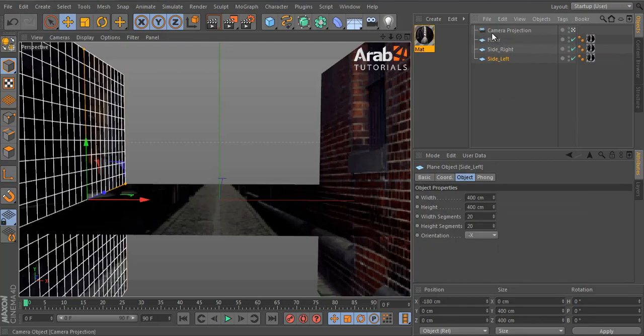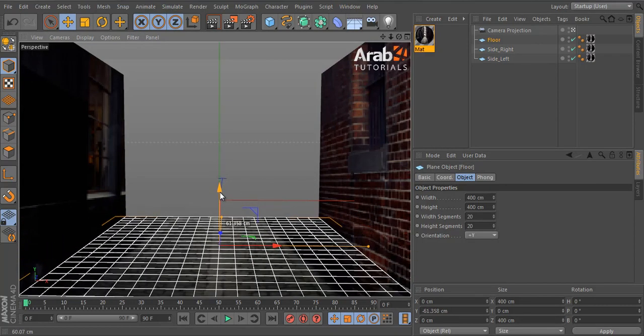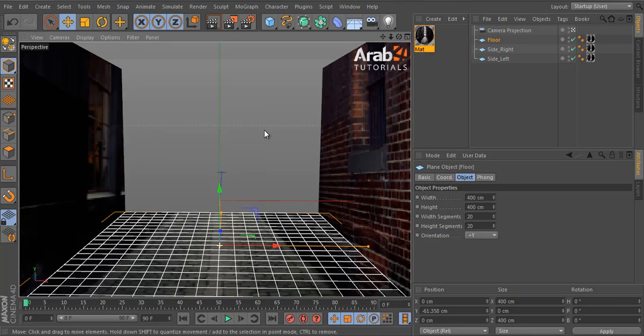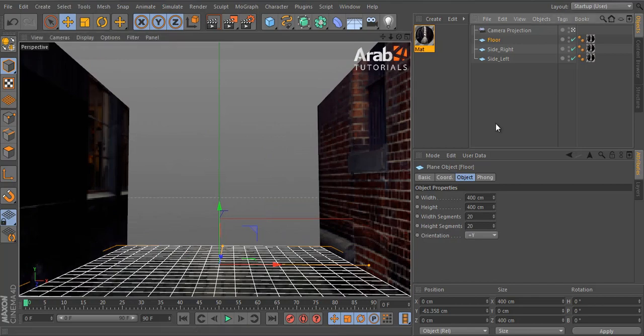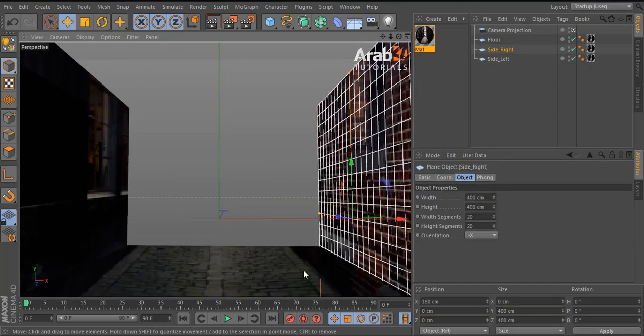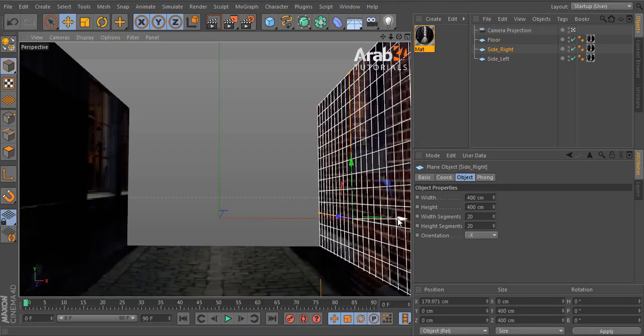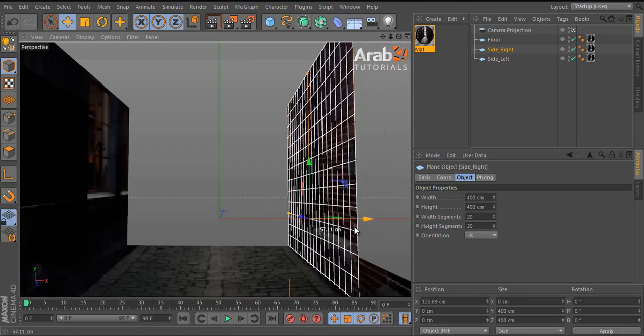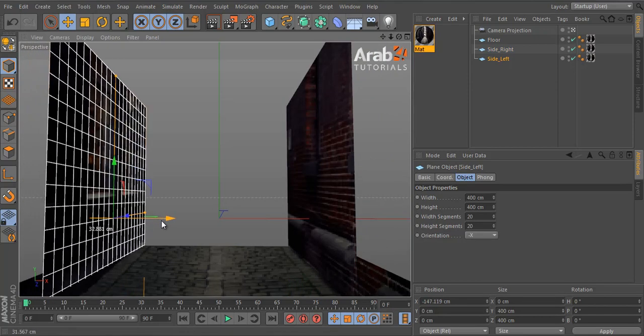Great. Now I will make this a little bit more down, maybe. I'll change the rotation. Okay. Move this a little bit, and the left one a little bit also.